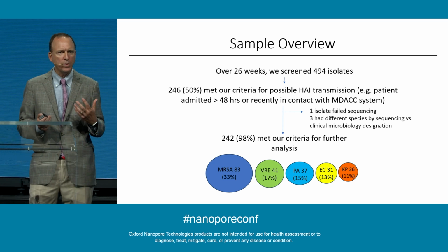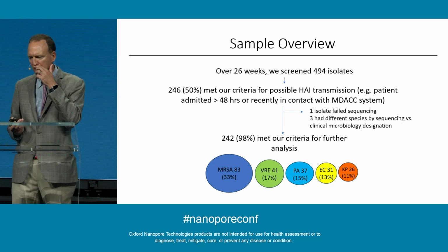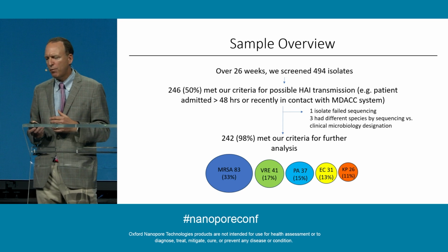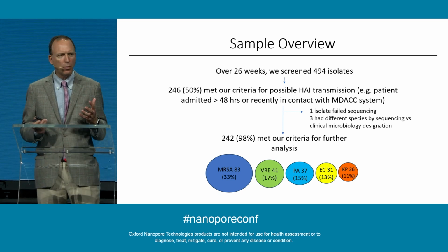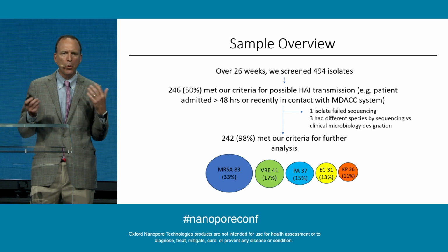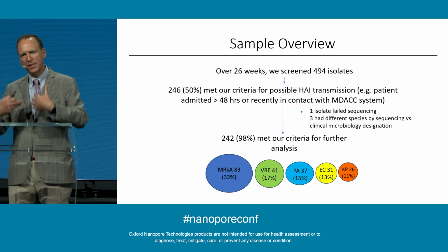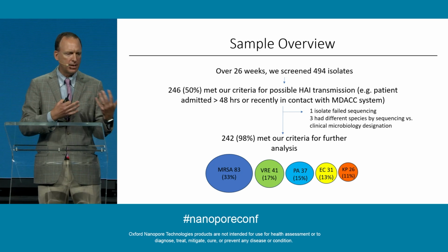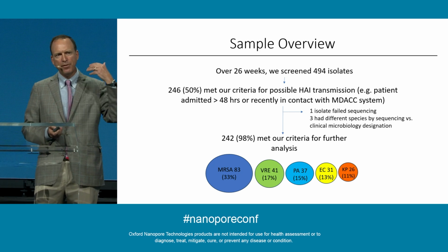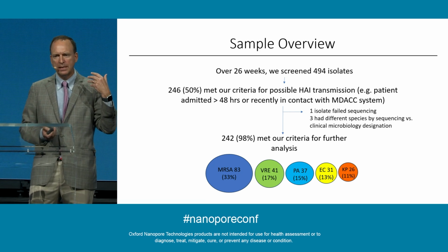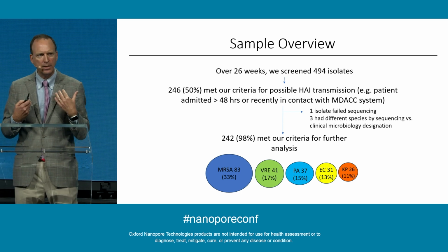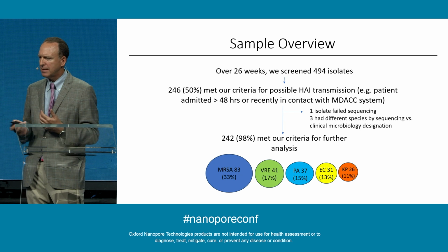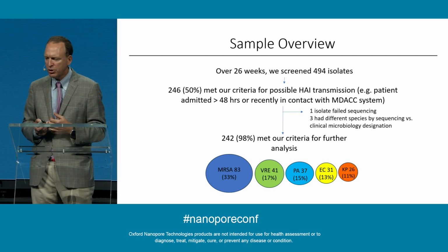It went on for 26 weeks. She had to take a month off to go back to where she lived, but overall it's a 26-week project. Her and I screened 494 isolates, and 246 of those met our criteria. So what were we looking for? Things that caused infection in the hospital, or say the patient just had a surgery, or other integrated aspects of our medical system. If the patient was transferred from another hospital in septic shock, we weren't going to look at that isolate, right? We're looking for stuff that might be transmitted in our hospital. So about half of the isolates met our criteria for possible transmission.